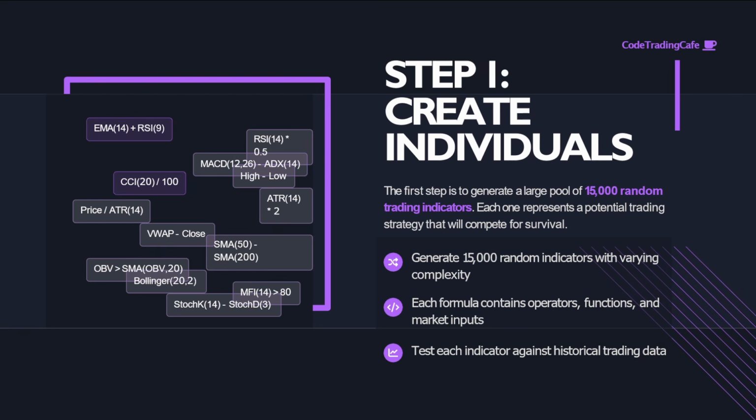Then we will backtest each of these indicators within the same trading strategy on historical data. And this is why it's computationally expensive, because in this example, with these numbers that I'm presenting here, we are applying for one iteration 15,000 backtests. So imagine we are running this for around 20 generations. That's 20 times 15,000 backtests in total.